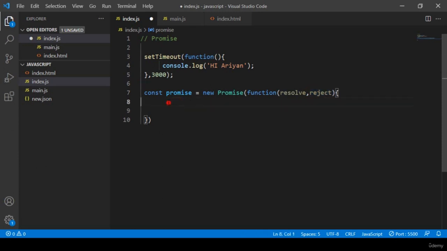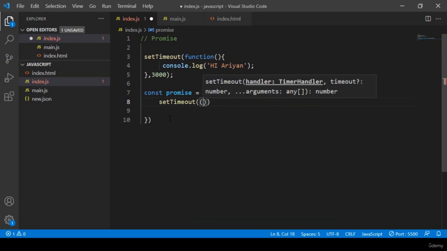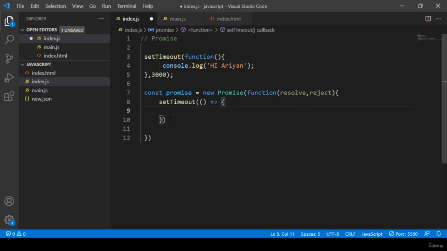Okay, so first of all, better I show you a live example. I take another setTimeout, and here you can use it as an arrow function. So I use that as a function, our arrow function I simply declare. And now I want to display a message. Whatever message it should get, that means if we get perfectly correct data, then we can display it with the resolve function. So with this resolve here I pass 1, then that will be returned as 1. And also after which time it should get this data, I make it after 2 seconds. After 2 seconds that will get the data. So I simply added our timeout in here.